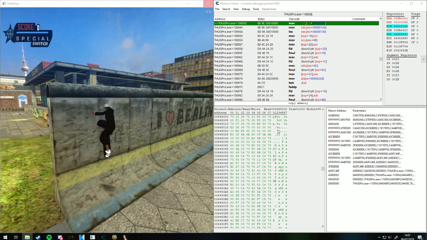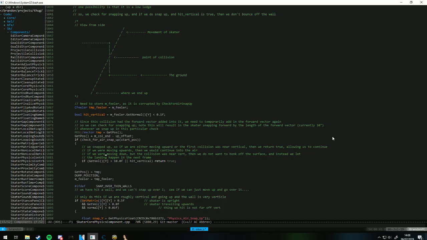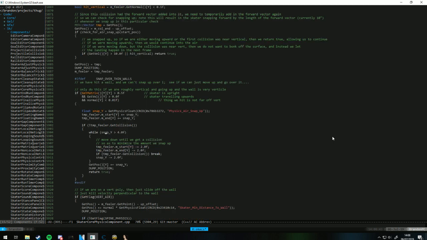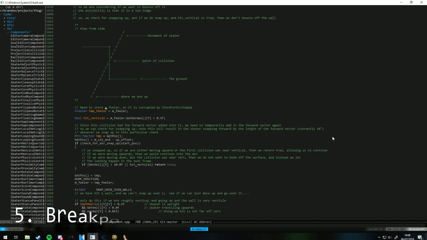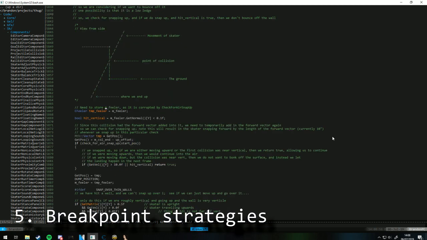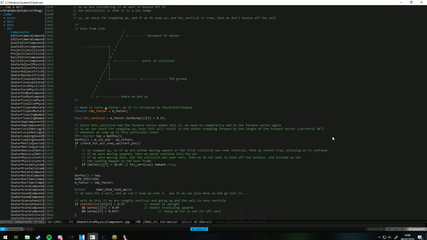But where is the bonk code? You'll see there's quite a lot of code in here, and it's not immediately obvious what each part is doing, even though there are comments all over the place. So there's a couple of approaches we could take here. We could either set a bunch of breakpoints until we get the right one by brute forcing it, or we could look at the code and try to understand what's going on. I'm going to opt for the second version because I believe it's going to give us more intelligible results and we're going to be less frustrated.